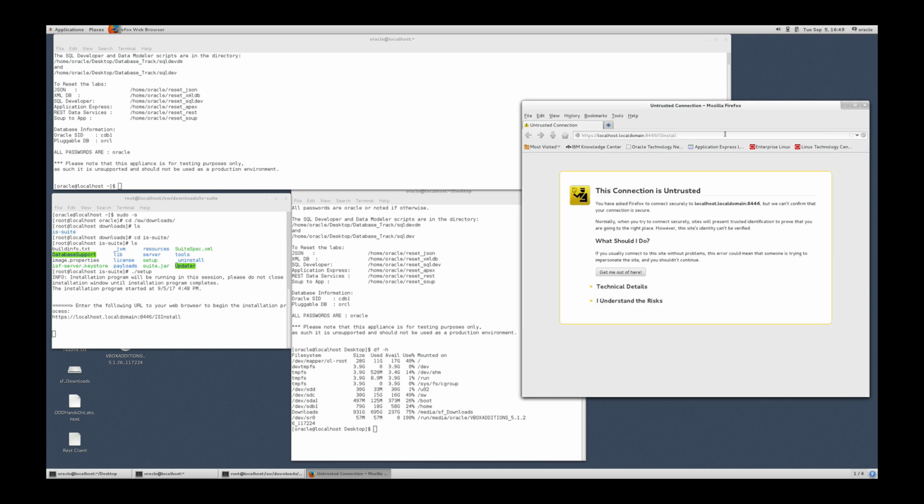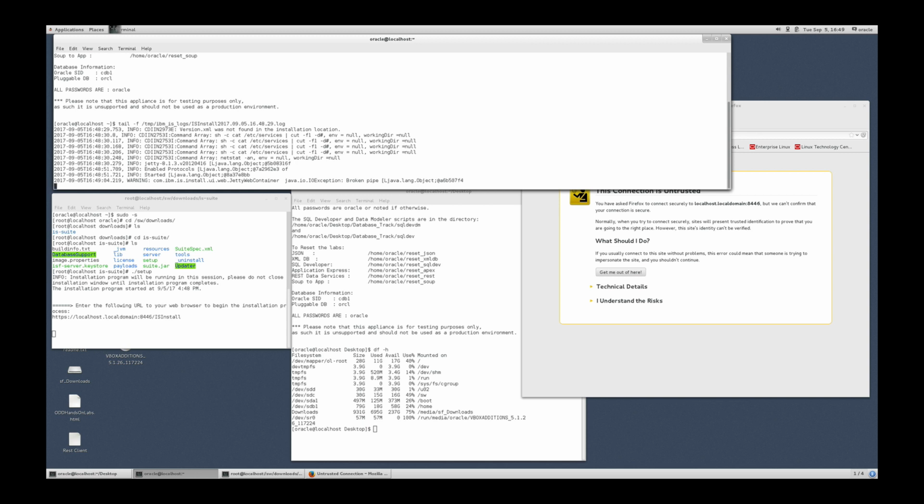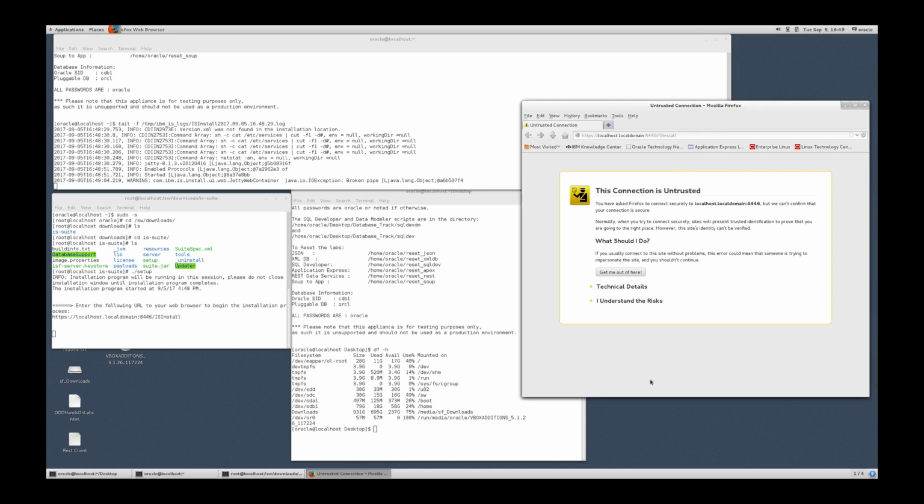Now, one of the other things I'm going to do, and I'll come back to this window in a second, is start a tail on the log file that we're going to follow. It's going to give us more detailed log messages during the installation process than what you're going to see in the installation wizard. So tail -f /tmp/IBM/is/logs/is. There we go. So that's the log file. We started our tail. Let's go back to our browser window. Here we're just going to go ahead and accept this warning.